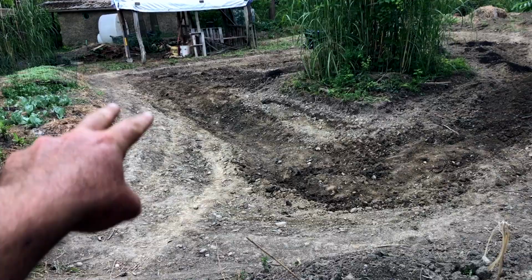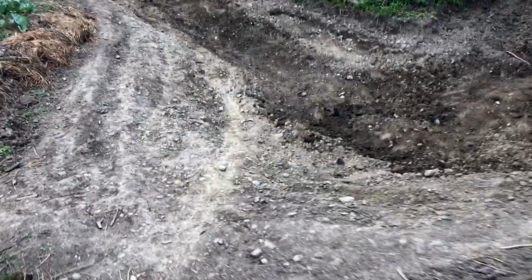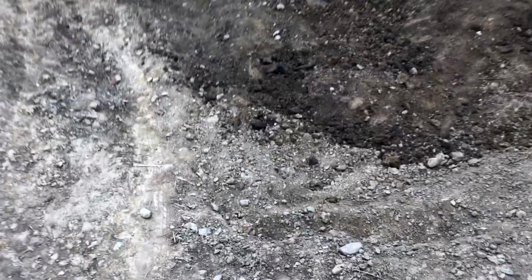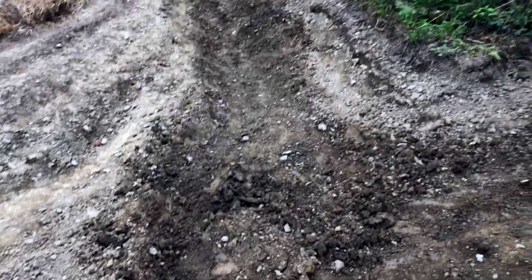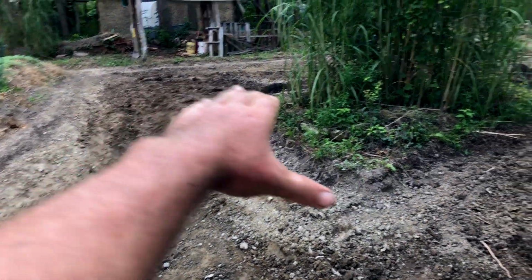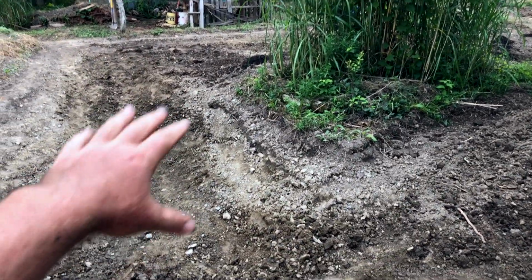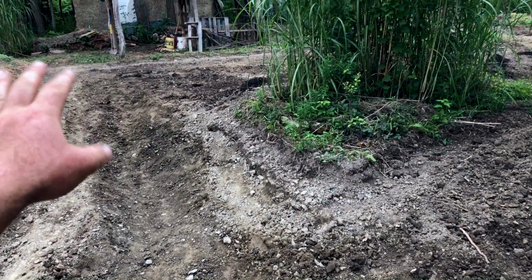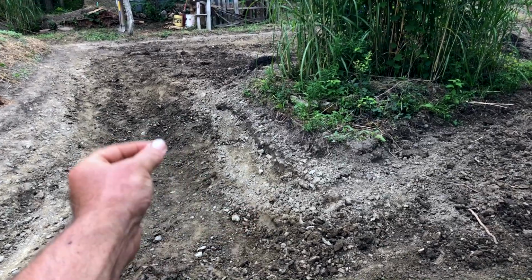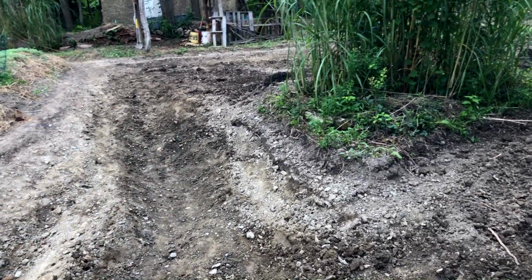I'm going to wait for a good rain when it's softer, and start getting a little closer to the actual depth that we might want to have for this in this one spot. It seemed prudent to, rather than focusing on getting equal depth around the entire space all the time, focus on one area. So if we got a flash rain out of nowhere, it would have somewhere to go and sit. We can pull that with a pump, clean it out, and use it for the gardens, and then continue on.